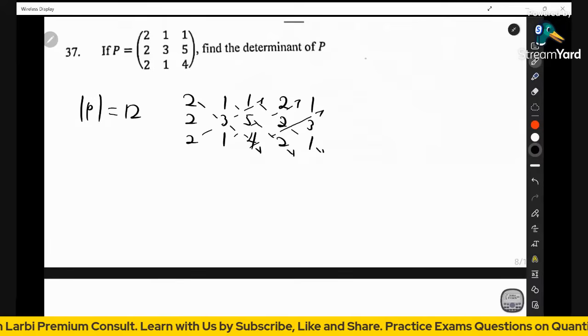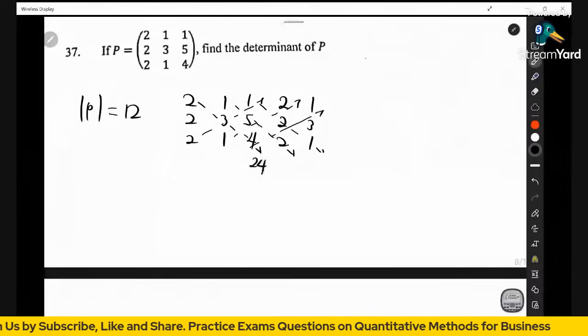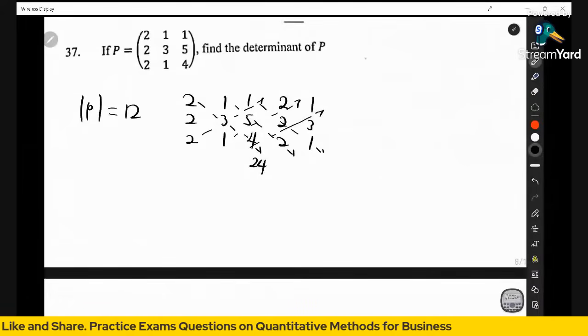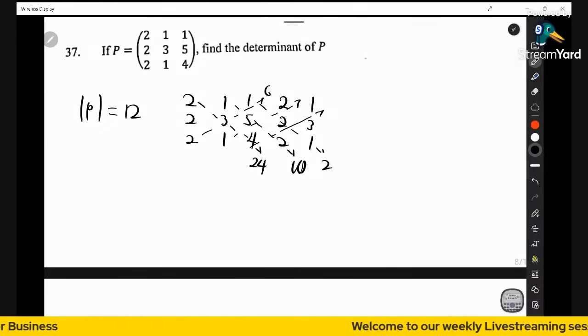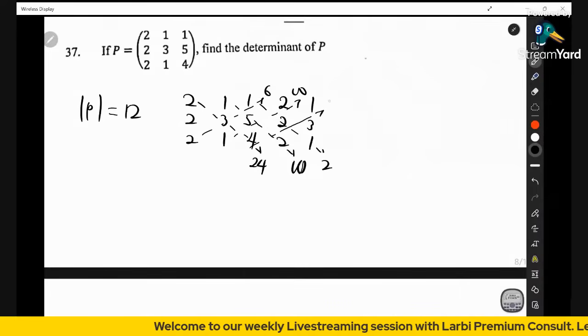Okay. So when I multiply 2 by 3 by 4, I'm getting 24. I hope that is true. I'm getting 24, because here it's 12, 24, sure. So here to get 10, and here I'll get 2. Then the upward, I'll get here to be 6. I'll get here to be 10, and I'll get here to be, let's see, 4 by 2, 8.